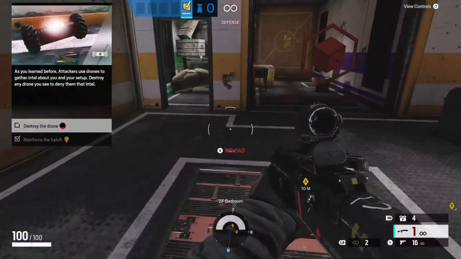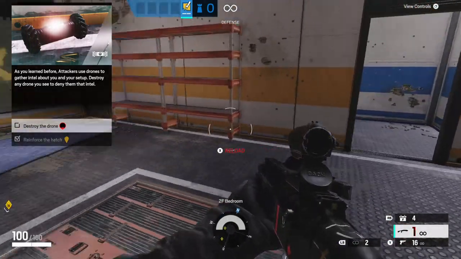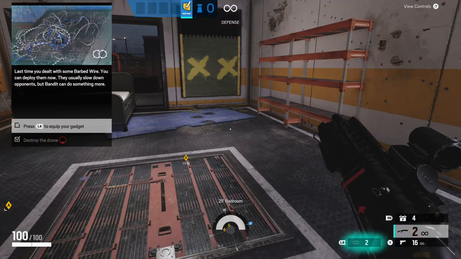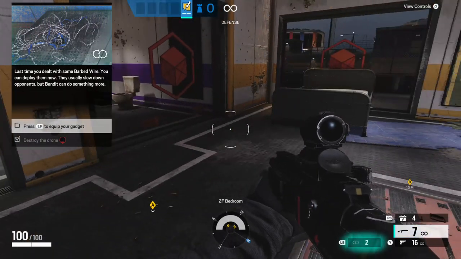As you heard before, attackers use drones to gather intel about you and your setup. Destroy any drone you see to deny it. Last time you dealt with some barbed wire, you can deploy them now. They usually slow down opponents, but Bandit can do something more.